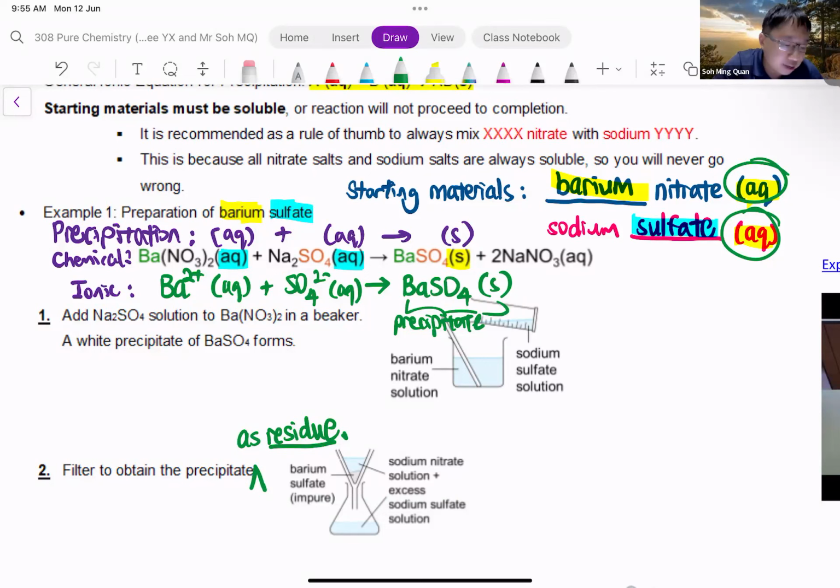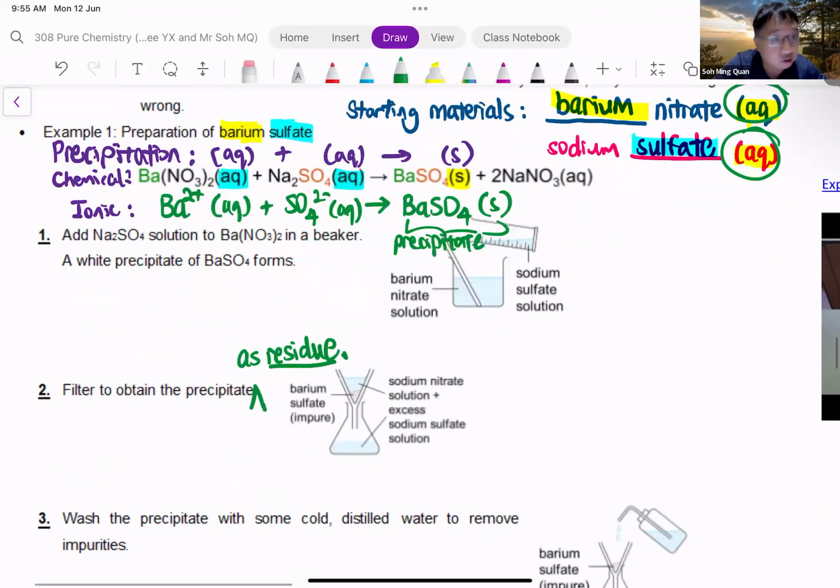Okay, now the actual steps involved in precipitation are really straightforward to describe. Basically, all you need to do is to add the 2 solutions together in a beaker and you form a precipitate already. After that, you filter to obtain the precipitate as a residue. So whenever you are talking about filtration, filtration allows you to remove insoluble solids. Whenever you're talking about filtration, it is important to say whether you are collecting the filtrate, which is a solution, or the residue. In this case, the salt that you want is insoluble, therefore it's the residue. You must say to filter to obtain the precipitate as the residue.